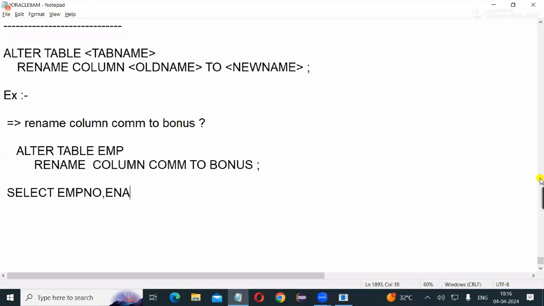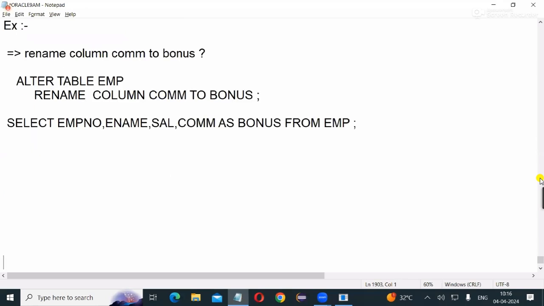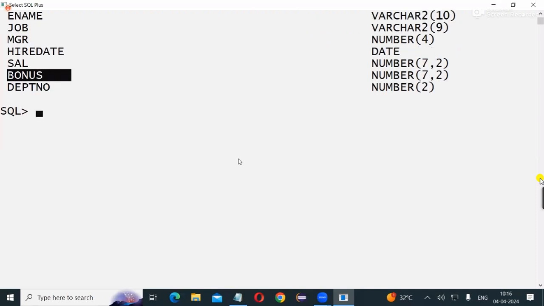Select EMPNO, ename, salary, commission as bonus from EMP. So tell me, what is this? Column. Okay, but I'm asking, what is this? We discussed it.